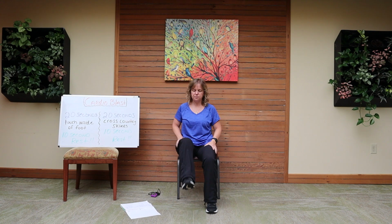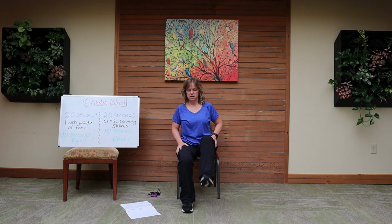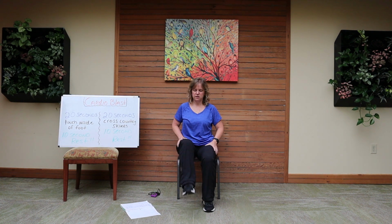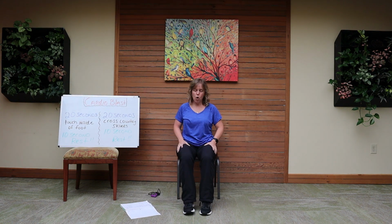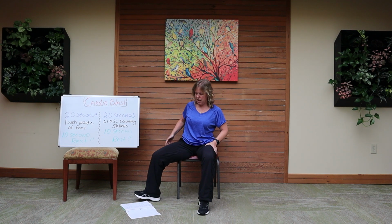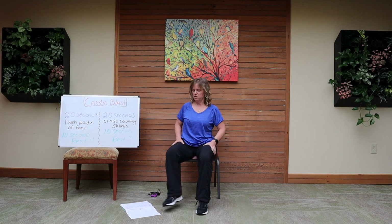Alternate the kick. Get those knees up, kick front, alternate the kick. All right, bring your feet back together. Now we're gonna alternate the side step. Alternate the side step, making sure you're opening at that hip. Just don't bring your foot to the side. Open at that hip. Open here. Open. Open.